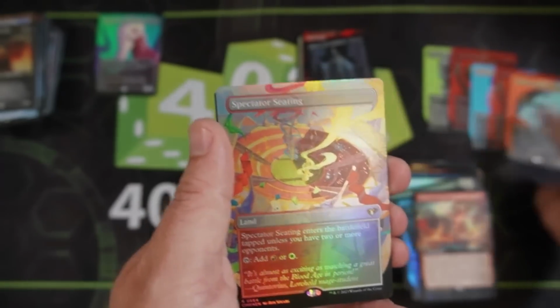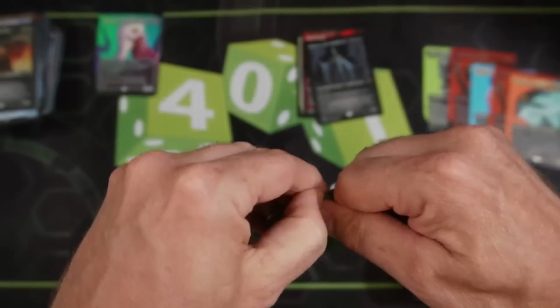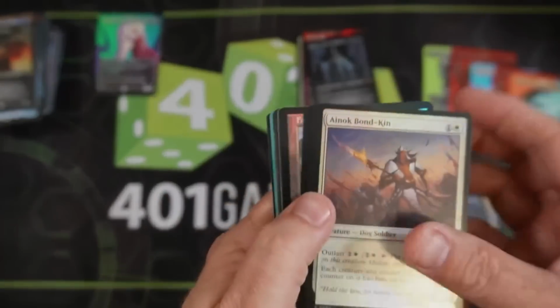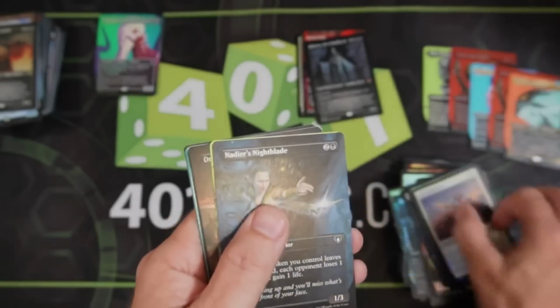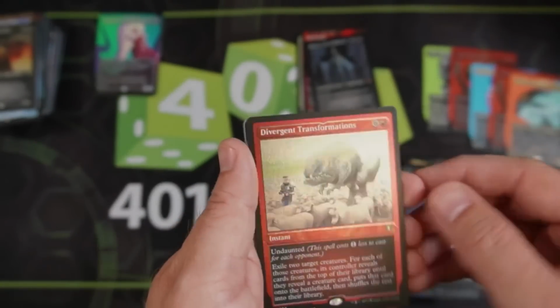Again, I kind of like the artwork, but it's that price tag. Okay, this one here. If this was the 2 boxes I bought, I'd be so upset. Unless I'm wrong. Did I have the prices wrong in my head? You guys let me know. Put it out in the comments section if I did this wrong. But the first box is pretty good. You got saved by cards like the Jeweled Lotus. But is there enough value there to say this was worth buying a box on top of another box and saying this was worth $600? I think you're going to see a lot of players saying nope.